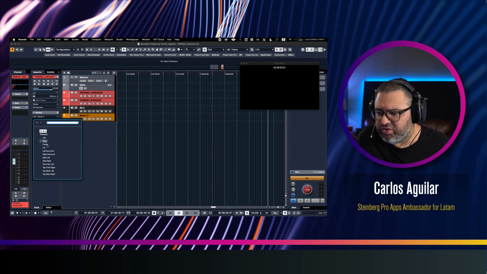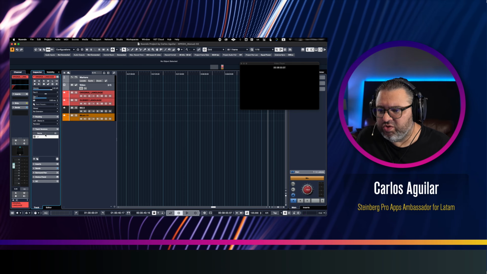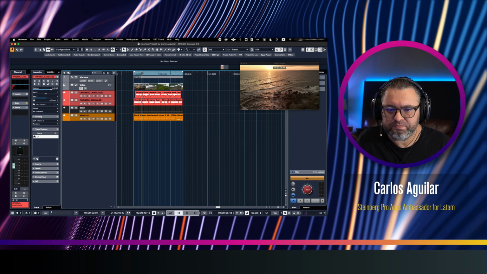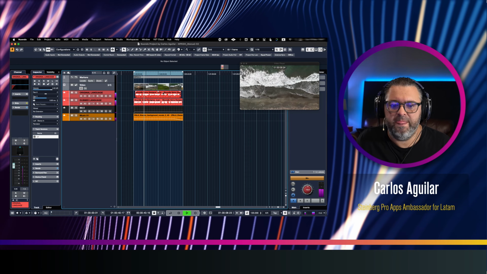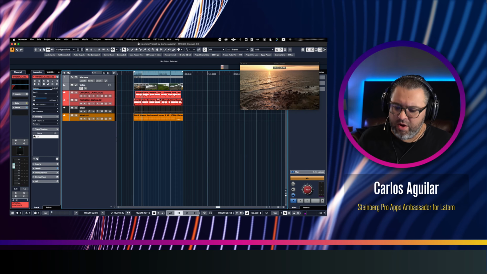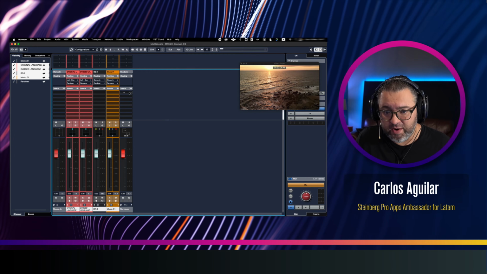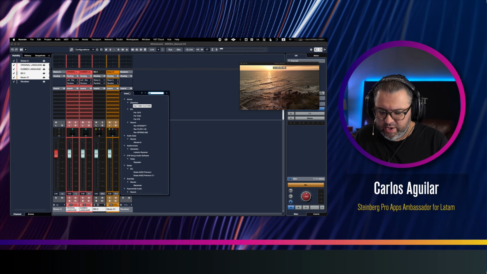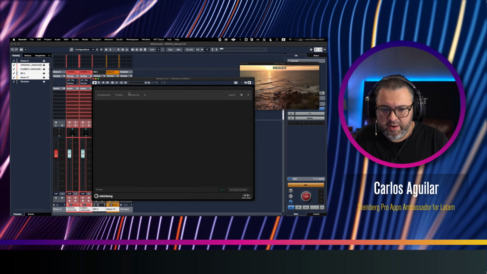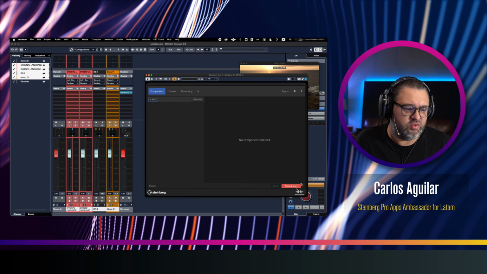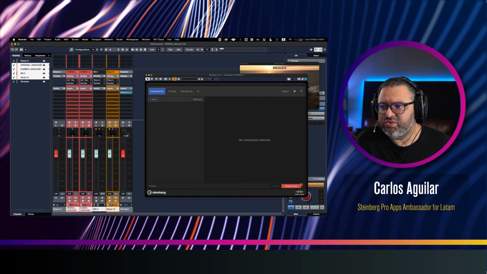Once we have done that, we have to send the audio from these tracks. I recommend sending them all to the renderer so that we can now have audio. And now we simply go to our render bus and bring the renderer plugin. And now here it is. And obviously it shows errors because there's nothing connected to it.